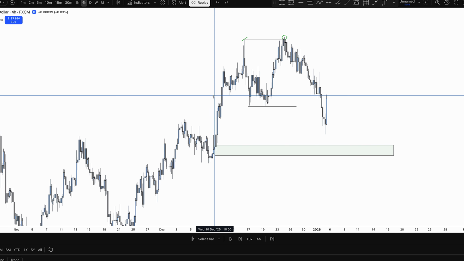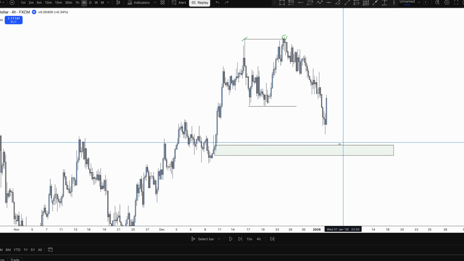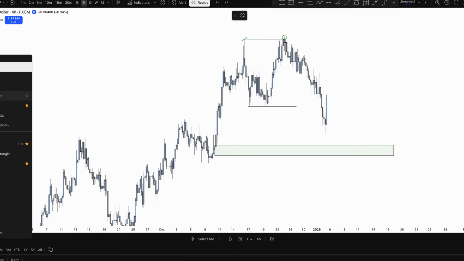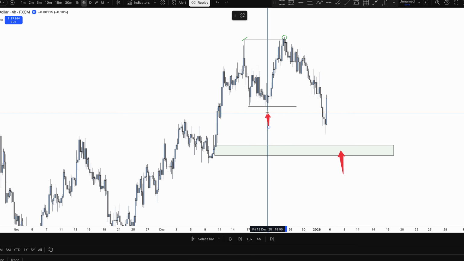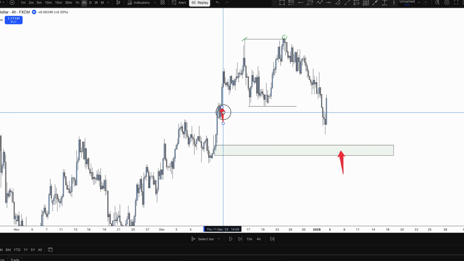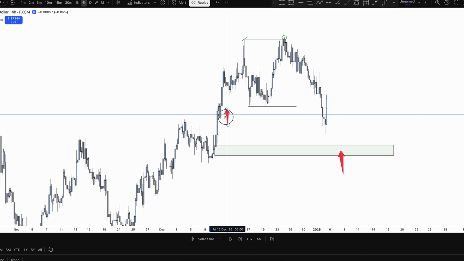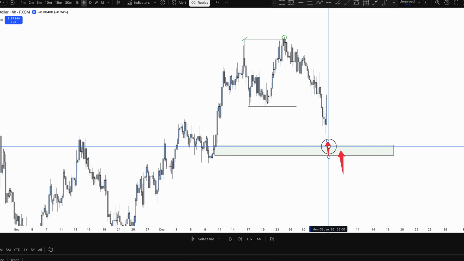So in a buyer dominated market where we clearly see buyers in control, we want to buy providing we get a discounted price to buy from, okay? So why do I want to buy from this point? Why does this strike my attention? Well, first of all, it takes out liquidity under this low and under this low just here. So we have this kind of what's classified as inducement, or something we're going to get into soon, and this area of equal lows being taken out by price.